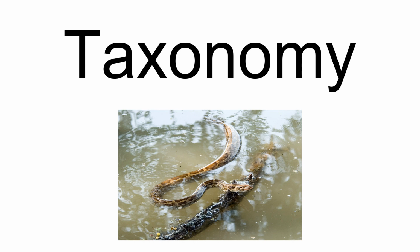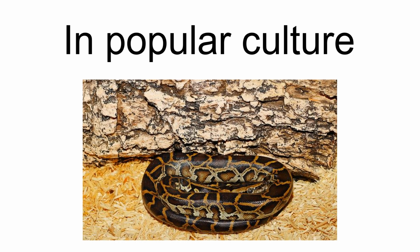In the literature, one other subspecies may be encountered, P. m. pimbura 1945, which is found in Sri Lanka. The Burmese python, Python bivittatus, was referred to as a subspecies of the Indian python until 2009, when it was elevated to full species status. The name Python molurus bivittatus is found in older literature. Kaa, a large and young Indian python, is featured in The Jungle Book.